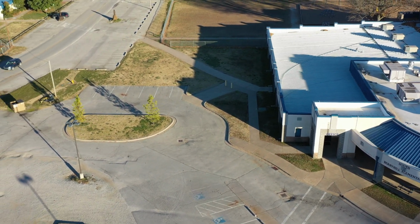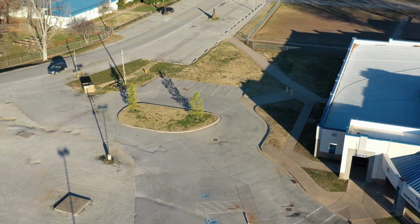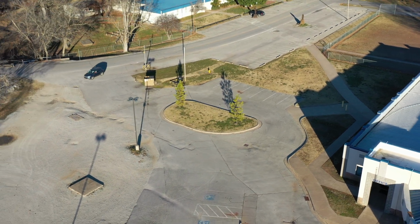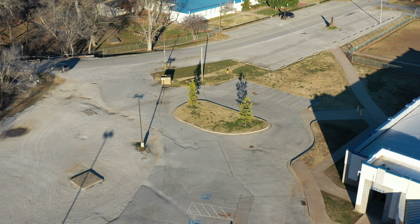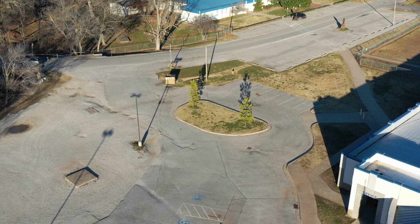Now here, check this out again. Once again, this is a circle shot with a DJI drone, and it's working off of 2 points. I was not aware that you could do this.